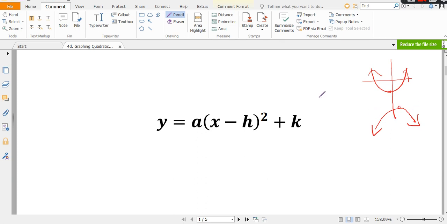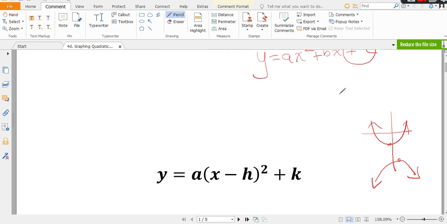So, here is the vertex form. What do each of these variables mean? Last lesson, we talked about how our a value told us whether our graph was vertically stretched or compressed. These a values are the same thing. This a value will tell us whether our graph is vertically stretched or compressed. And think back to transformations, which was last lesson. h shifts our graph left and right, and k shifts our graph up and down.